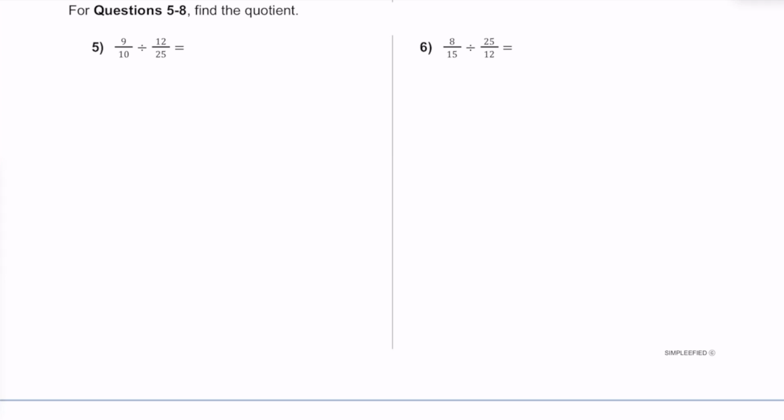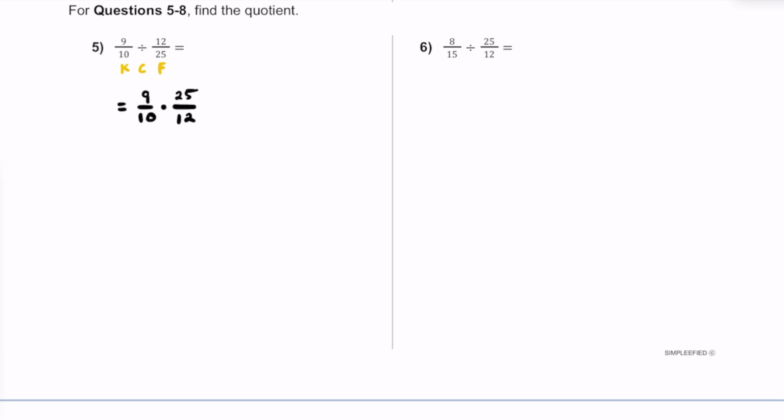but we're just going to turn each of these division problems into multiplication problems here. And the way to do that is I like to do this thing where we keep the first fraction, the k is for keep, we change the division to multiplication, and that's a c, and then the f here means we're going to flip or write the reciprocal of this 12 over 25. So we could rewrite this problem as keep the 9/10, and then we're going to change the division to multiplication, and then we're going to flip this 12 over 25 to make it 25 over 12.